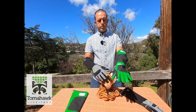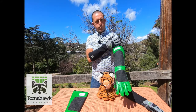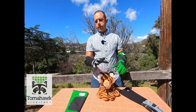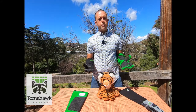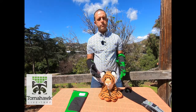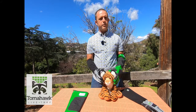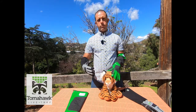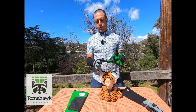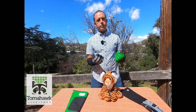Just a quick side-by-side comparison with Tigger there. The Bite Guard is a 22-inch glove, so it goes quite a ways up. The Armor Hand is a little bit shorter, so you get a shorter, tighter fit. They're both great general purpose gloves. When classifying gloves, we're really looking at tooth size and bite strength. Dog gloves are for dogs and bigger animals, whereas cat gloves are for cats, raccoons, rabbits, rodents — anything with smaller, sharper teeth — because they're going to have tighter weaves of Kevlar liners in order to resist that sharp force penetration.